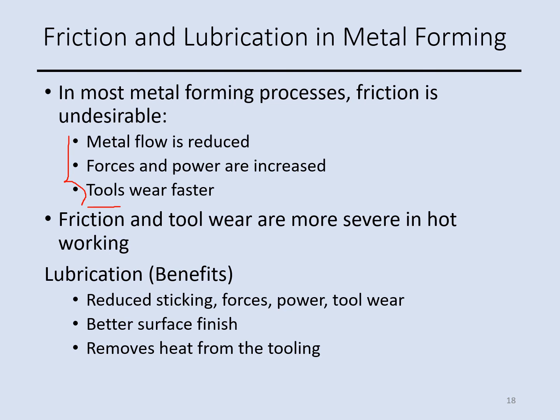So here are the benefits of using lubrication in the metal working processes. It reduces the sticking, and it reduces the amount of force needed for the deformation, or it gives you a better surface finish. It gives you less heat, which is important. So if you have less heat, the life of the tool is going to go up.